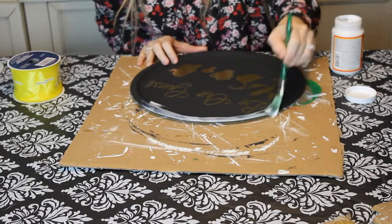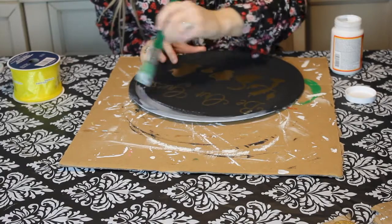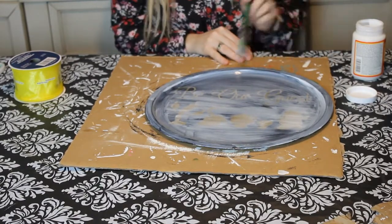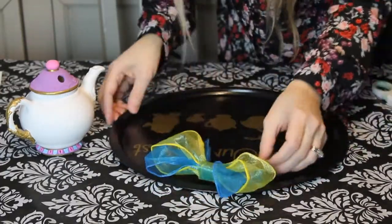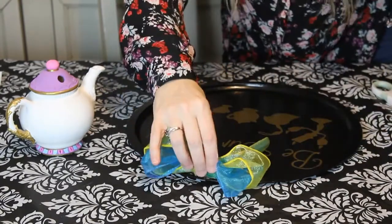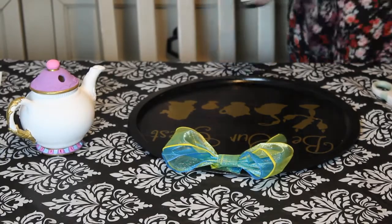Once I did that, you see me using Mod Podge. I think I used the matte Mod Podge. I didn't want to use the glossy, and then it still ended up looking a little glossy. So it still came out really, really nice. The ribbon I found at Michael's. I used my rewards money with that, so that was free.